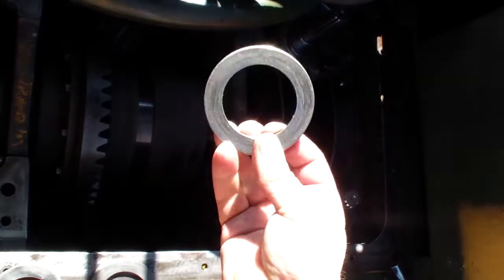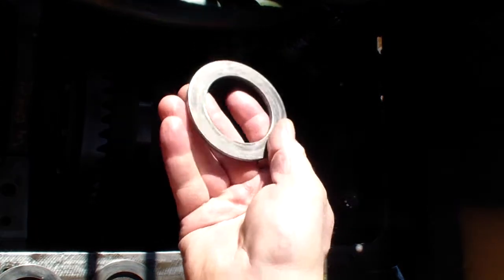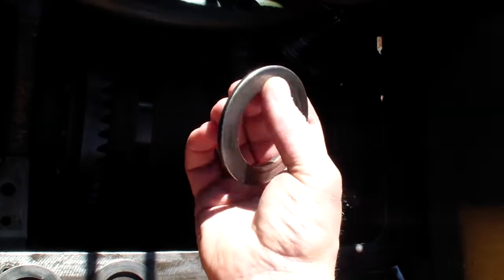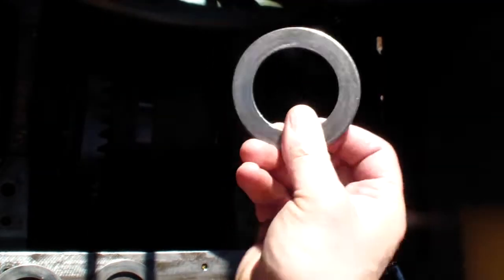Now we have to put the top thrust washers. Really, there is no right way or wrong way. Either way, they're gonna go. They're precision, so they're just spacers. Don't worry about them either way.